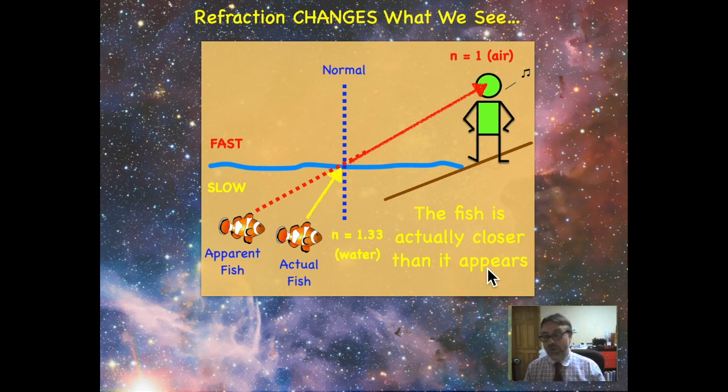So next time you're swimming in a stream or a lake or somebody's pool, go ahead, place a shiny object like a quarter underneath the water, and then just try to stand back and try to reach for it. You'll see that it's not exactly where you think it is.